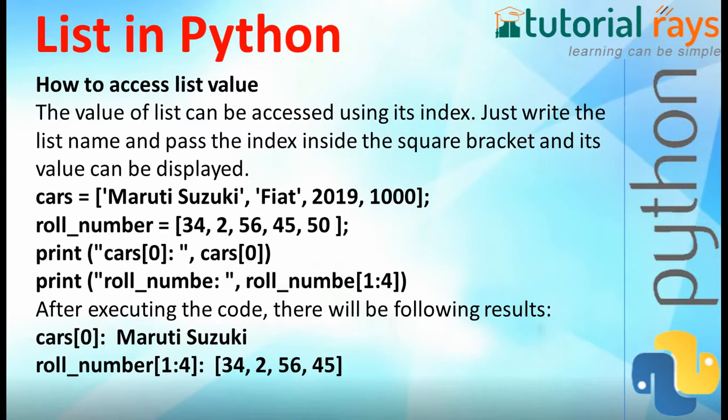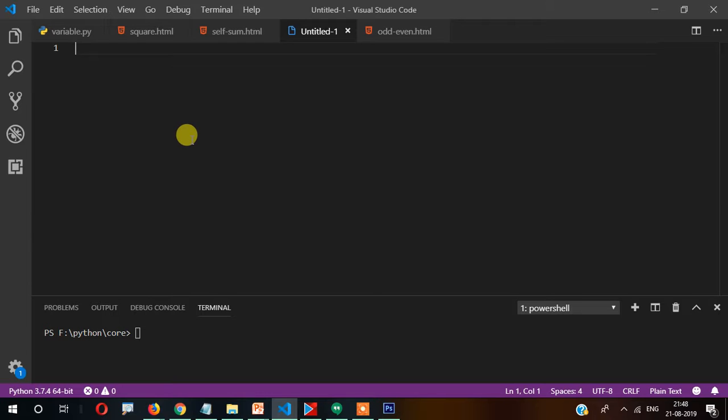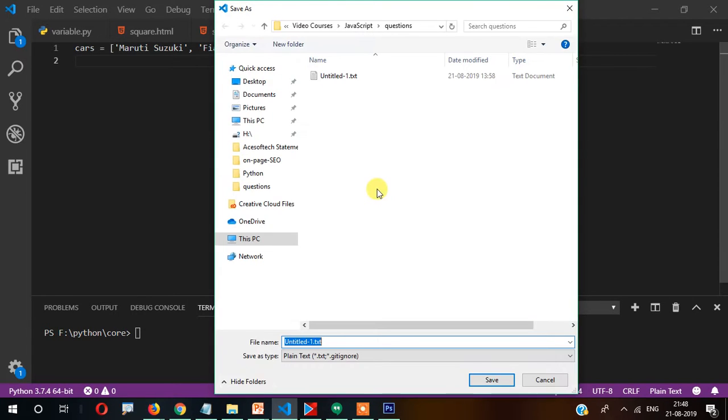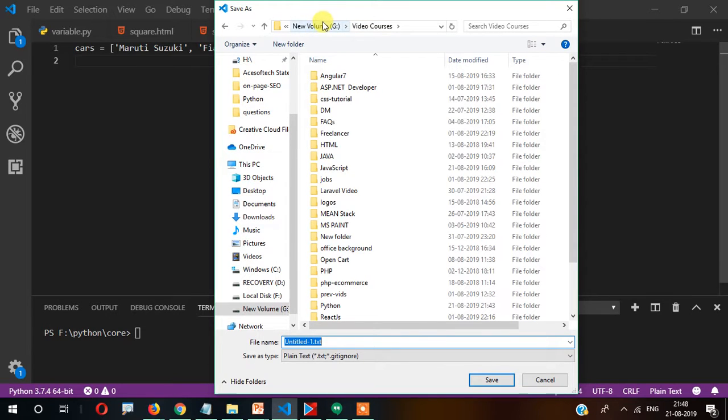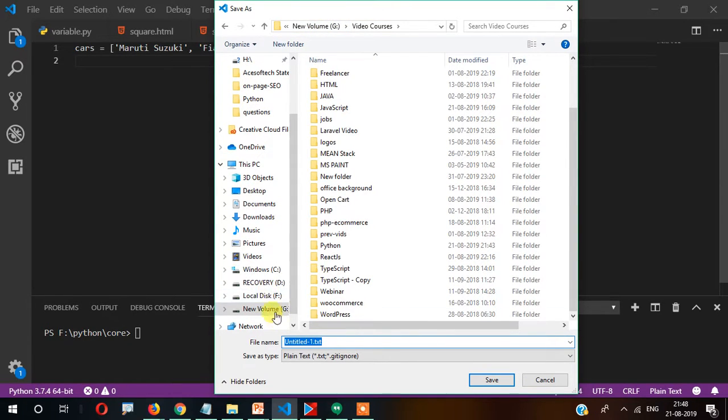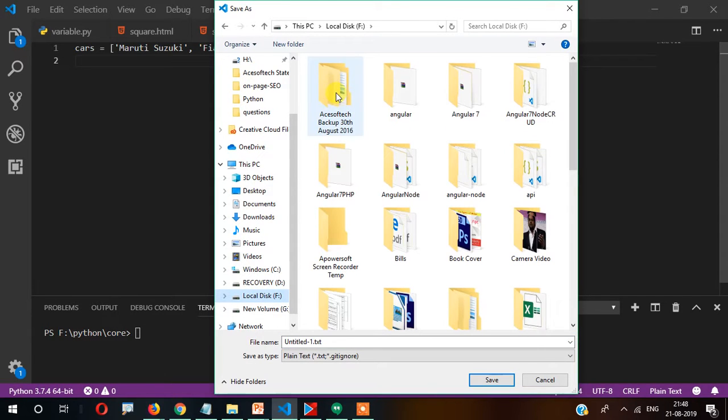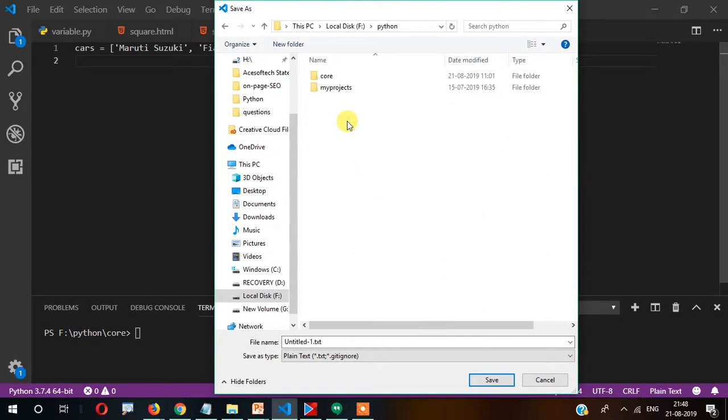So why don't we see this in practical examples? Let's open your favorite text editor and try to execute this code there. I'm going to save this with the name list. So in my F drive, then Python, and then core.